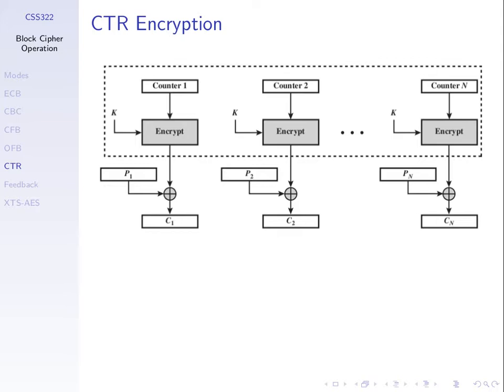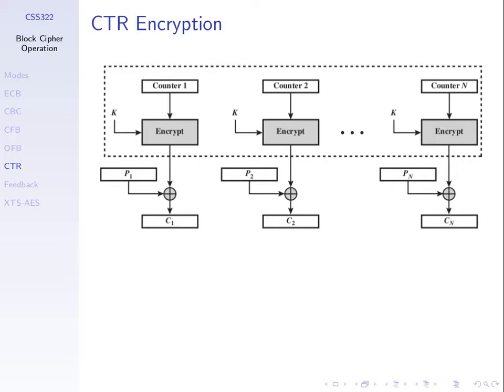Quite simple. Take some counter value, let's say we initialize it to 0, so 64 bits, 64 zeros. Encrypt that value using our cipher, say DES, and we get some ciphertext as an output. If we encrypt some value, we should get some random looking value as an output, XOR with a plain text, and we get our ciphertext block. And now increment the counter from 0 up to 1 in decimal. Encrypt the next value, and we get some random looking output, XOR with the plain text 2, and we get ciphertext 2. And then increment the counter to 3 and do the same for the next block and so on.